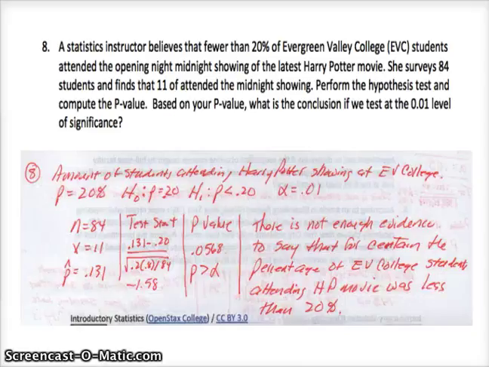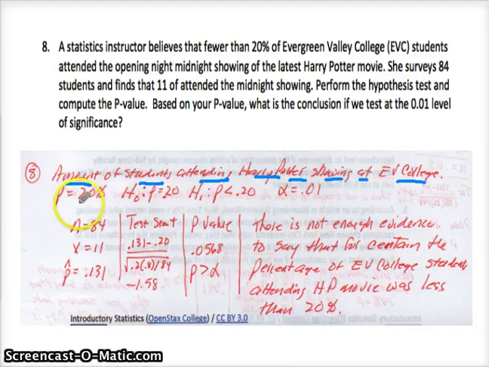All right, so let's cut to the chase. What is this about? And this is how I would do a problem. It's about the amount of students attending the Harry Potter opening showing at this college. What's the claim value? 20%. So that's our null hypothesis. The proportion is 20%. She believes it's what? What's the key word here? Fewer. So go back in the problem. Make sure you're finding that. That's how you know to write that. And remember, there's our alpha.